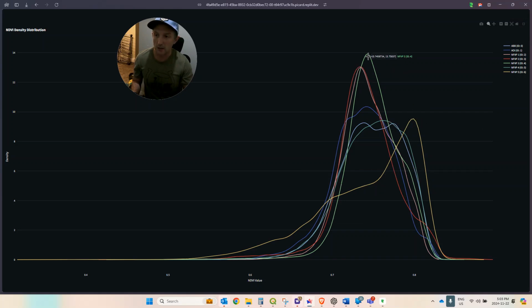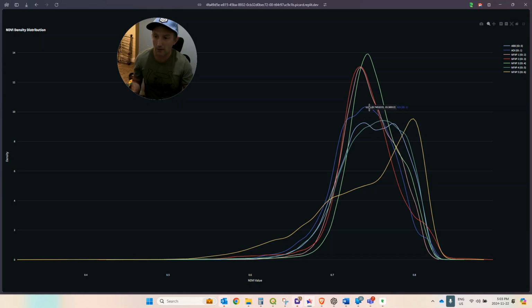So we see that area number 3, number 1, and number 2, they all have a higher density of NDVI values in this like 0.75 range. Polygon number 4 is this green one. It is like lower NDVI than the background.